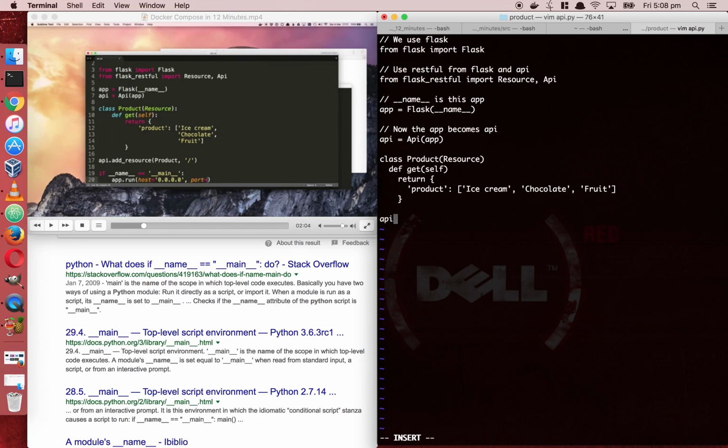And then api.add_resource, where we pass the class inside it.